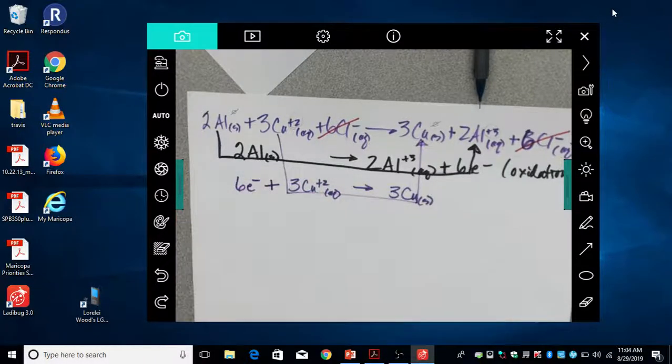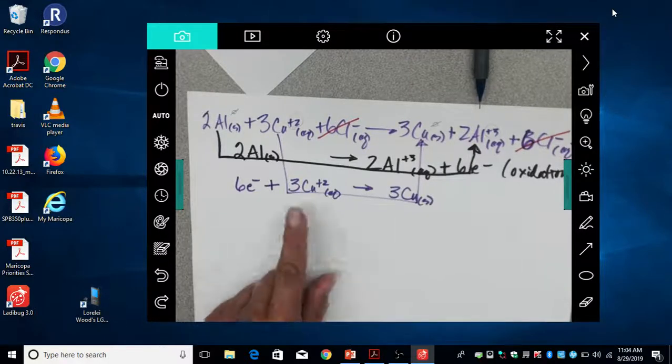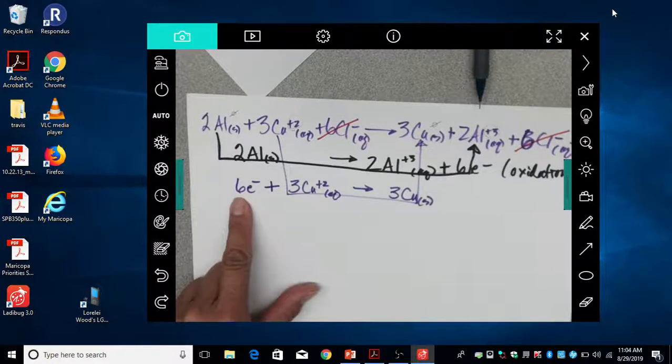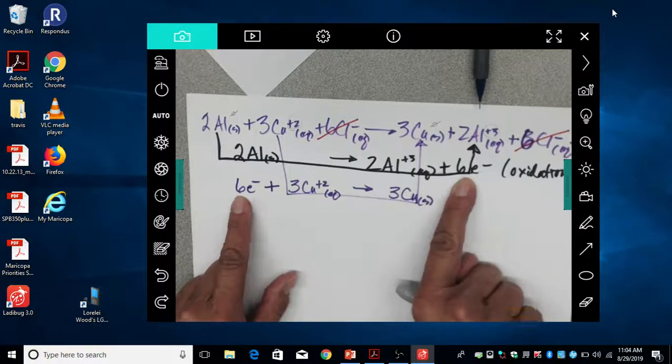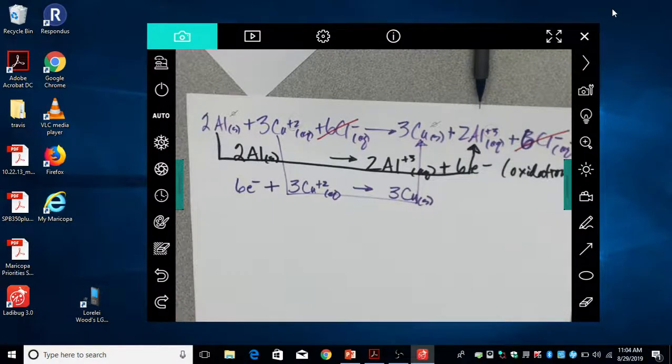Now we're going to put them on this side of the equation. And why am I going to put them on that side of the equation? Because this was how it started. It gained those electrons, where did those electrons come from? From the aluminum. It's a beautiful thing, this redox thing. How amazing is that? That's what goes on when junk rusts.